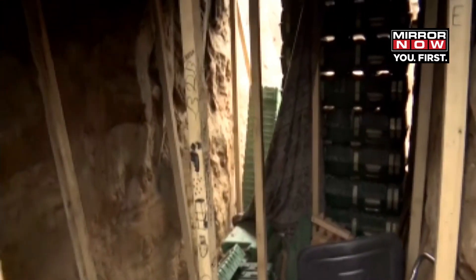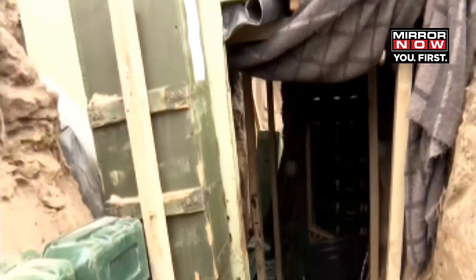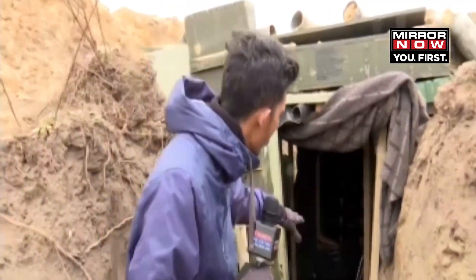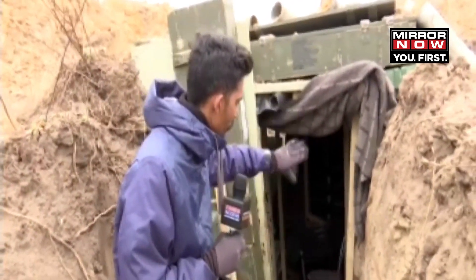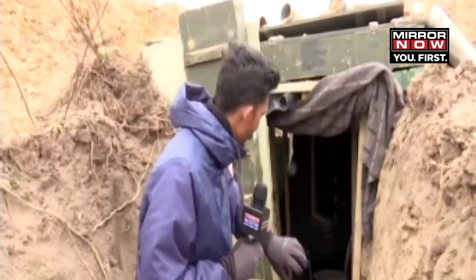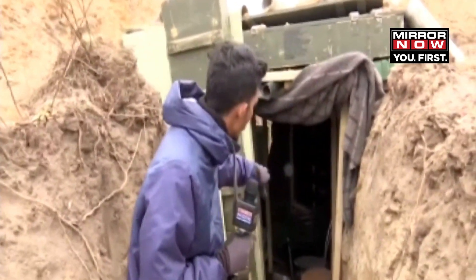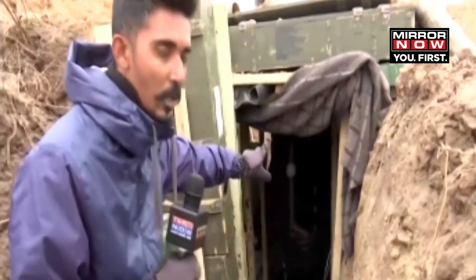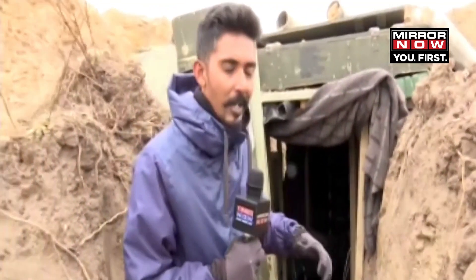What you're now looking at is a Russian bunker right in between the entire artillery setup. You can see some chairs that the soldiers used to sit down, a blanket that covers the opening to prevent the wind from gushing in, a little bit of food inside, and this entire place surrounded by boxes which contained the explosives and the artillery they brought in.